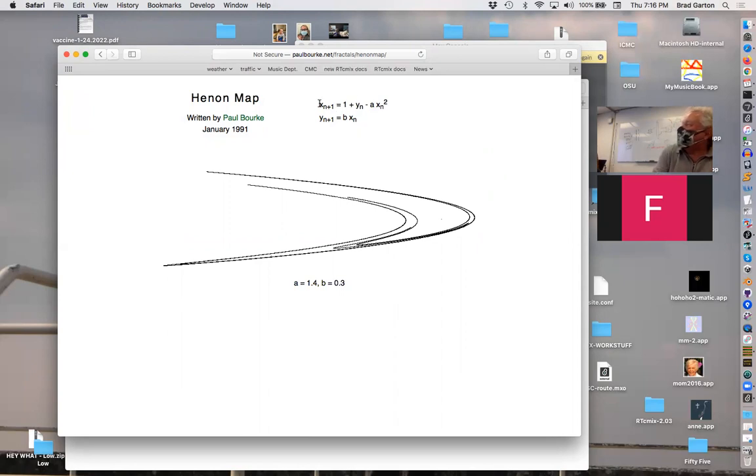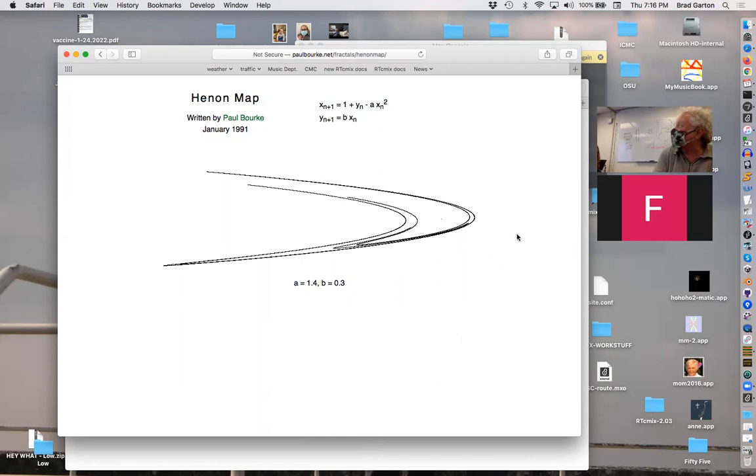So the next x is 1 plus the previous y minus a, which he gives you down there, times the previous x squared. The next y is b times the previous x. That's all there is to it. And you can see it's kind of weirdly tangled, so it's kind of interesting that you've got this weird iteration thing happening like that, okay? And that's the kind of chaotic attractor that produces, kind of cool.